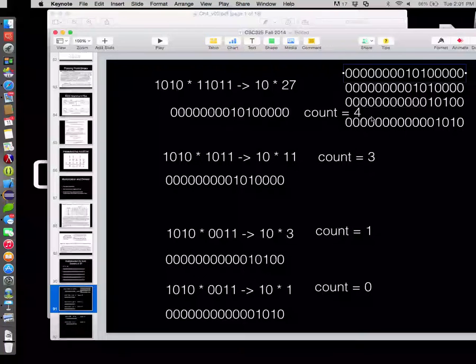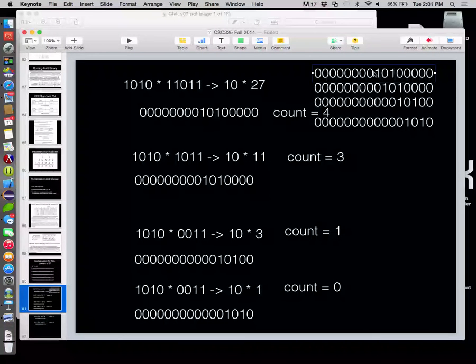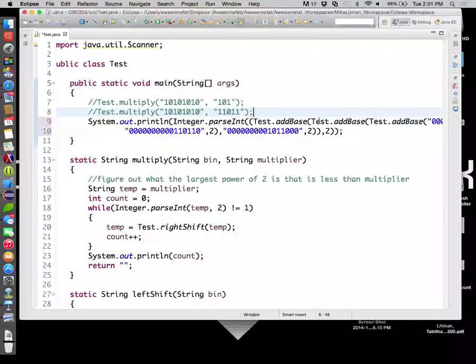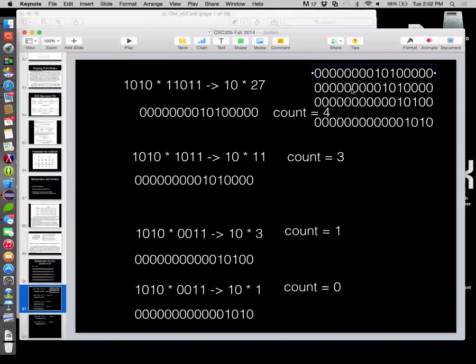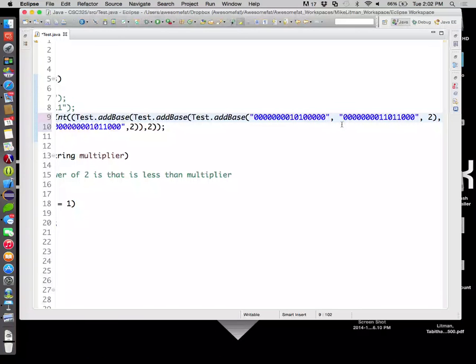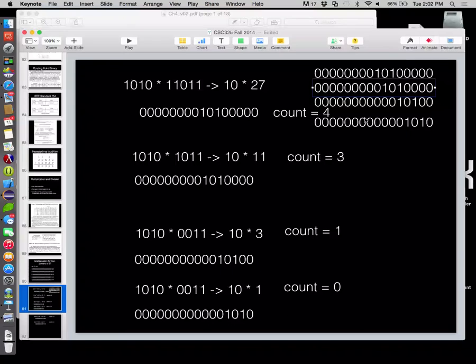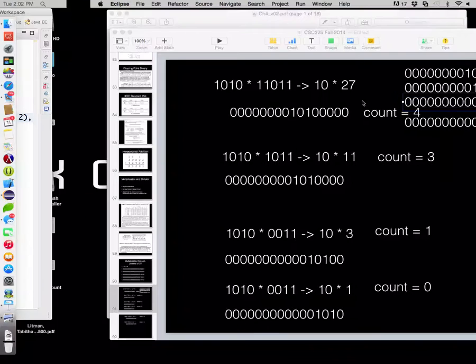All right. There's that value. There's that value. There's that value.